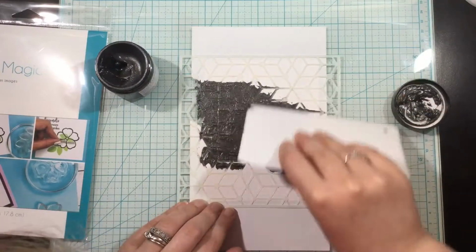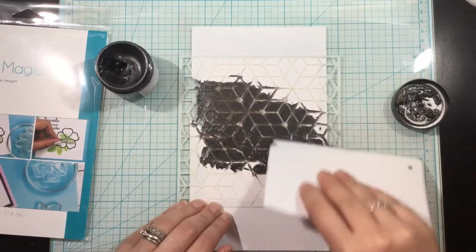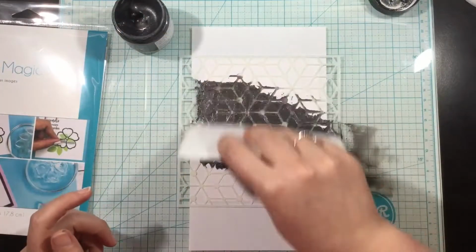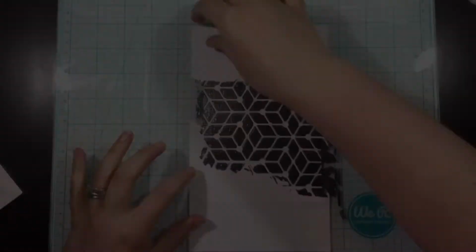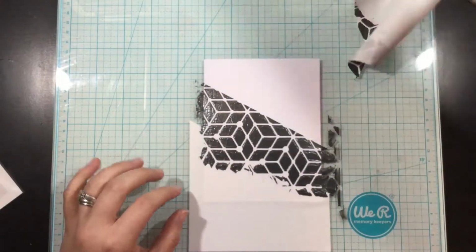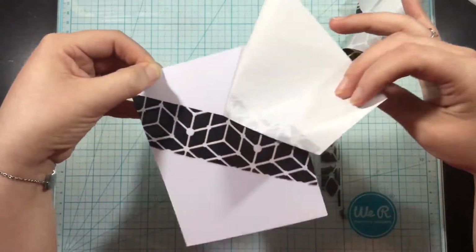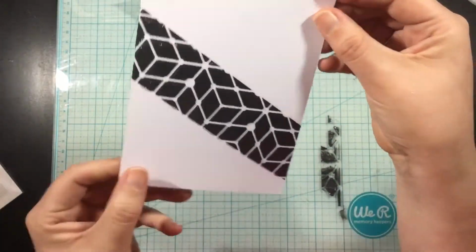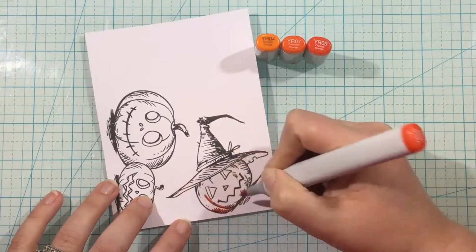I'm using a stencil pal and the Black Ice Deco Foil Metallix Gel. And I'm just going to make sure that gets in every nook and cranny of this puzzle box stencil. And once I have that gel into all the spots, I will take my stencil pal and very quickly just run it over the top. And that evens everything out and gives me a nice smooth layer of the Deco Foil Metallix Gel. And here you can see how well that stencil with the pixie spray comes off, as well as that Gina K Designs Masking Magic. Look at those clean, crisp lines. Probably my favorite part of this whole card.